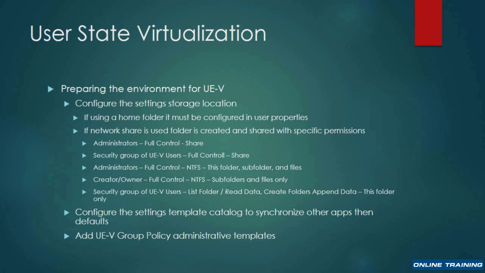There is some preparing for UEV. It is meant to be implemented in enterprise networks where we have users who are somewhat mobile or logging on to multiple devices. Probably the best example would be a laptop computer, a desktop computer, possibly mobile devices, phones and tablets that are running Windows 10. Since we are talking about app settings, it's the same apps. The whole design of Windows 10 is so that it could be used on different types of devices, and so we certainly could be talking about that. The first step to preparing is just configuring that settings storage location.